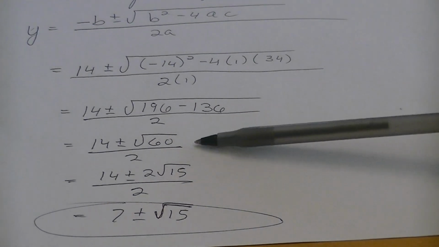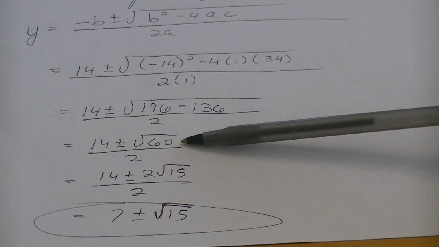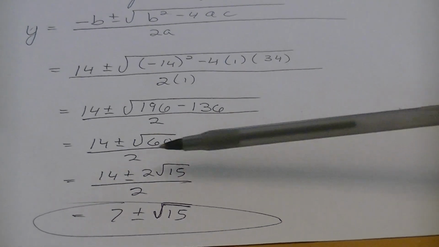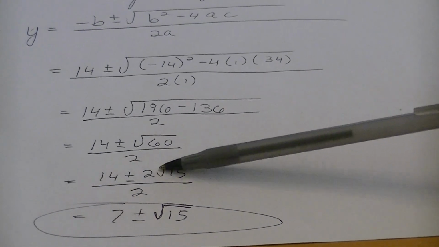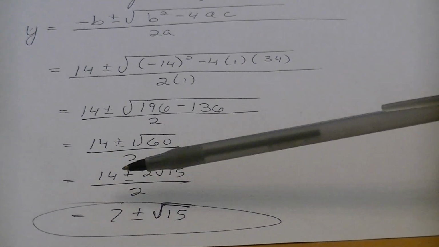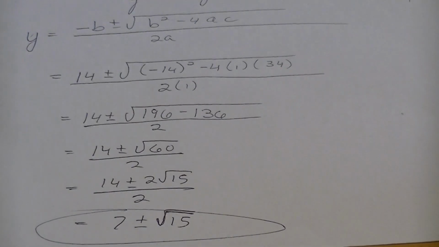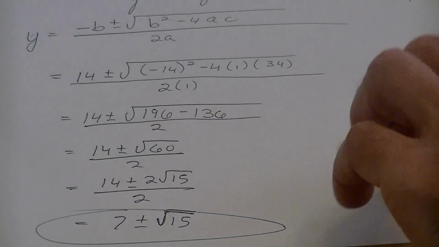I'll explain down here, when I had the square root of 60, remember we simplified square roots in our notebooks. Root 60 simplifies to 2 root 15. So I got it down to be this, and I noticed I can divide both of these numerator terms by 2. So my final answer was 7 plus or minus root 15, which is the answer for y. That's a way to do it. That's not how I recommend you do it. Check this out.